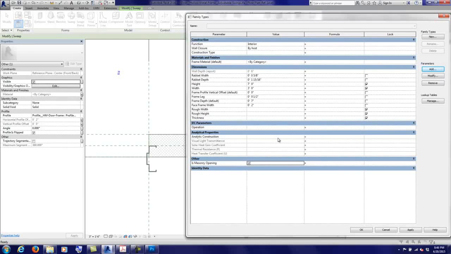Now with the masonry opening, if it's masonry, which means this box is checked, we want the overall width of this door to be the depth of the wall. So here's the wall depth, which was our reporting parameter at 6 inches.